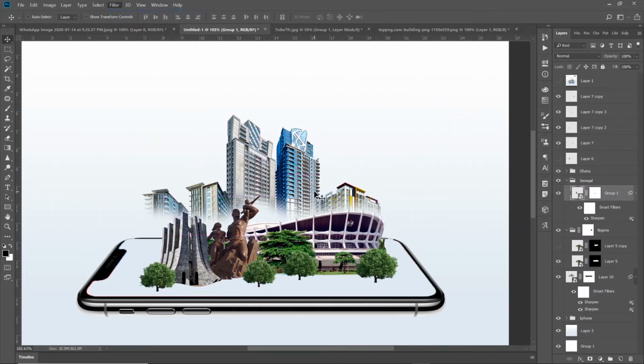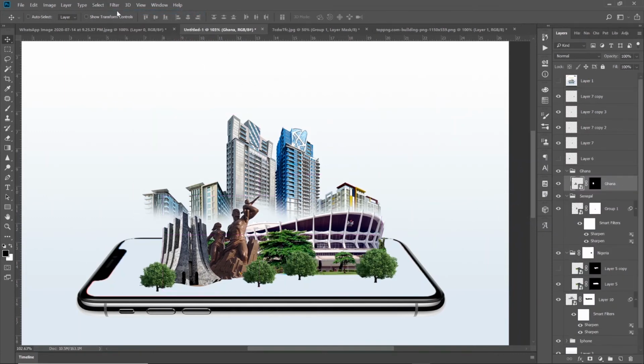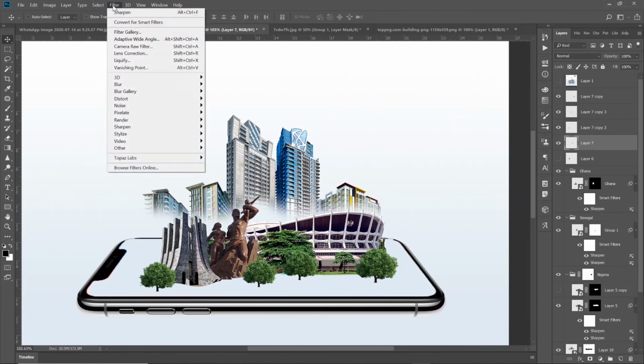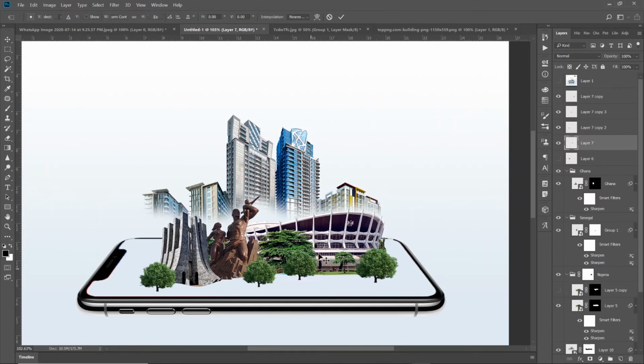So to get that, I made a search for city PNG. So the thing that you have at the back is obviously a city, and then PNG is without background. Open with Photoshop.